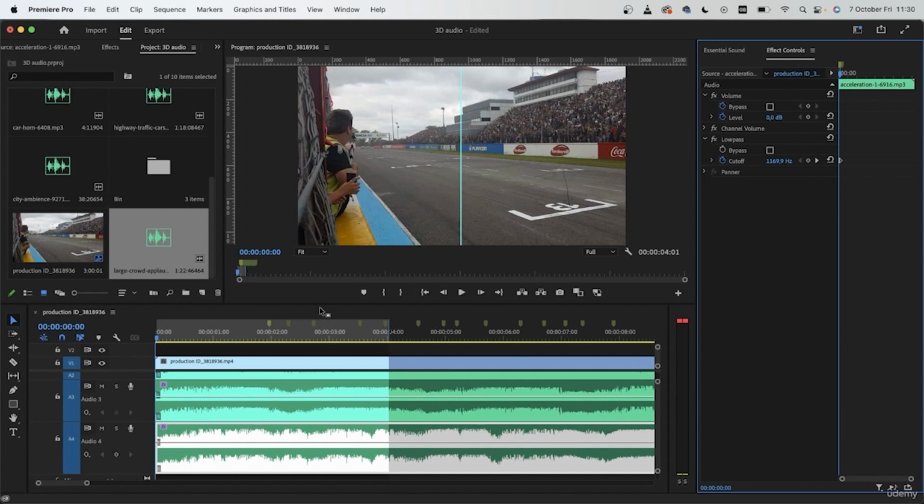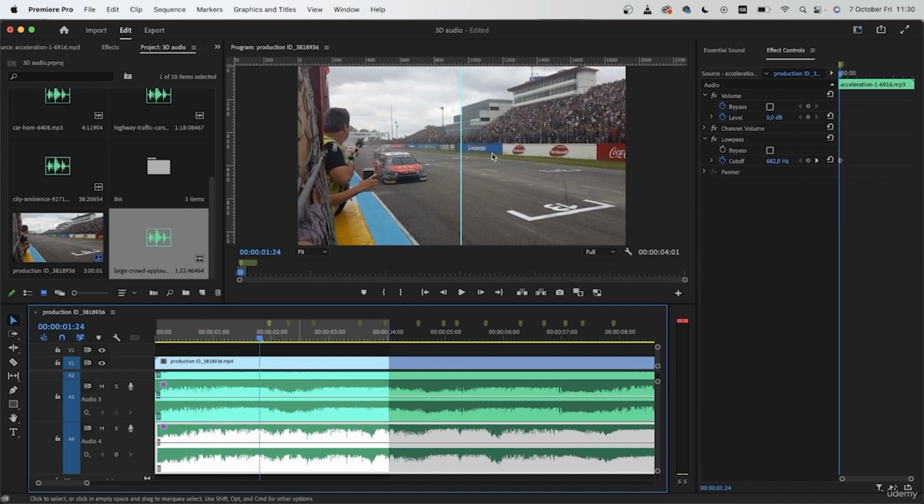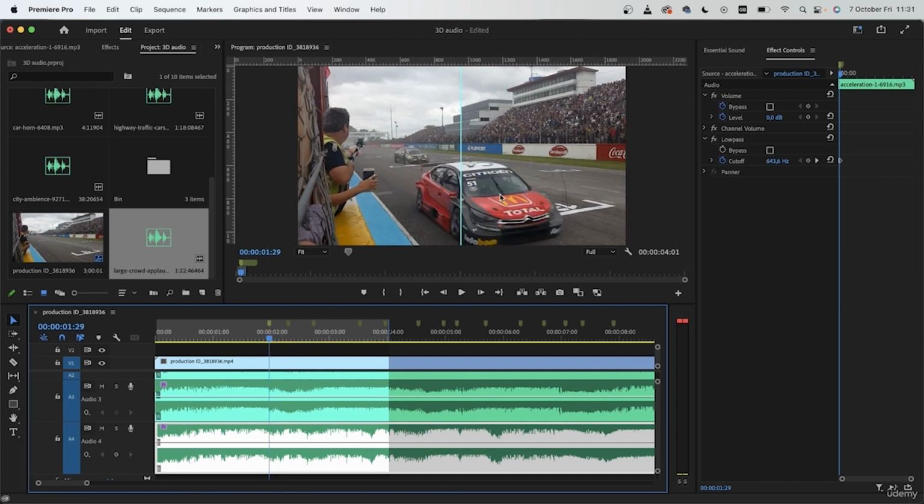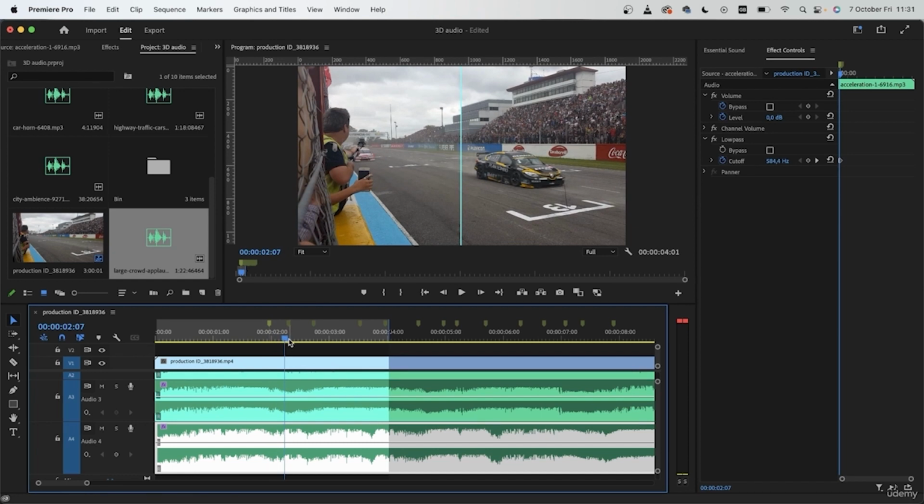And by the way, for low pass, you have to pay attention to the car because the camera is here, right? So on the second car, for example, it's a little bit further away towards the right side. If you kept 8,000 for the second keyframe on low pass, then for the second car, you have to put maybe 5,000 or 6,000 because there is a distance between this car and that car. But all the other cars that are on the same lane, you don't need to do that. So if there was another car on the third lane, you would have to put maybe 4,000. So just pay attention to the distance of the cars.